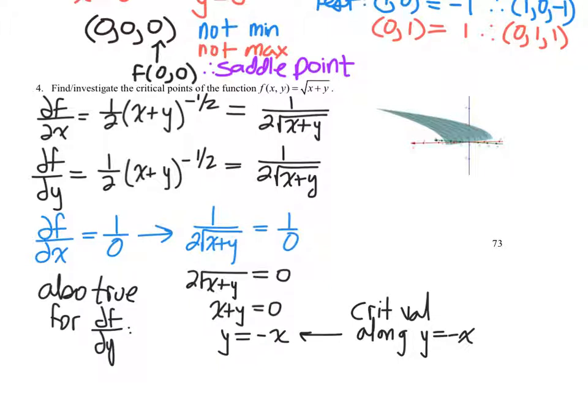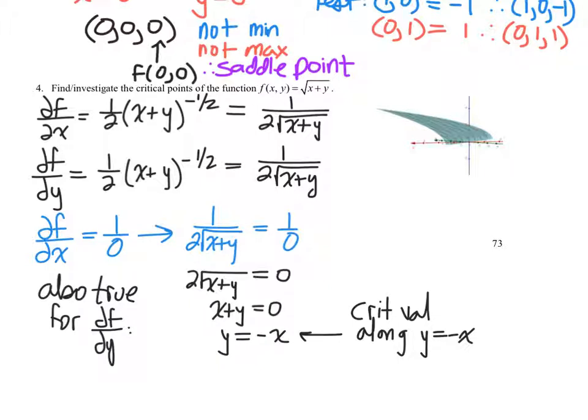You can call pretty much anything a minimum under those circumstances, because if I restricted the domain, then everything would come to a final conclusion, I suppose. It would come to a dead stop somewhere, at which point you would call it a minimum or a maximum, but you wouldn't necessarily call it a relative min or a relative max. Right? So all we can do for this kind of question is make a determination of what would give critical values, what relationship, but we can't make a determination beyond that.